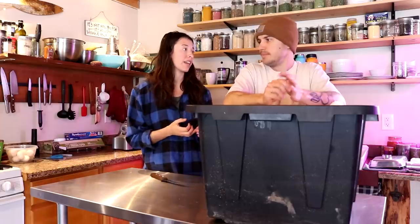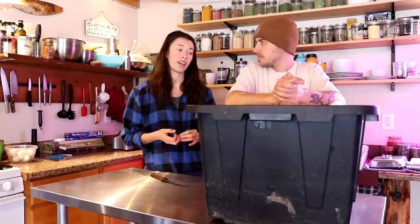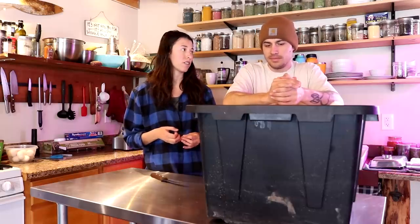We did have a really good learning experience this time because it was partially frozen, which we know to never do again. Yep. And it was just good to see the leg meat. Really, really good meat. And so we know now when we're processing an adult that that's what we're going to be saving for really good cuts, and a lot of the rest can be made into sausage.